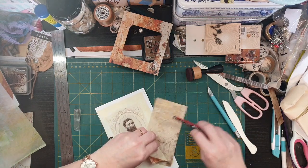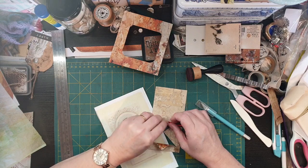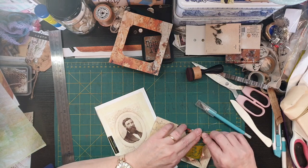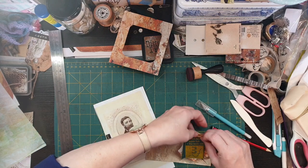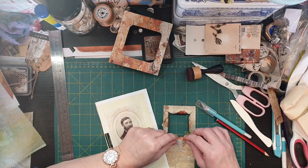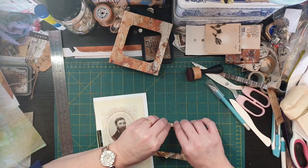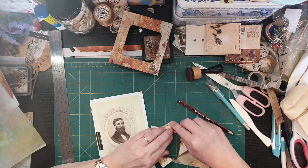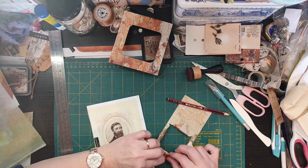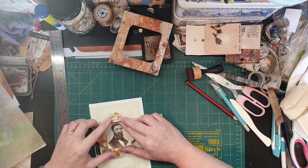So I just wanted to show you the ideas I had in mind, but I still may go with the book. But I wanted to show you this is another thing that you can do. That's initially what I wanted to do, because I quite like the idea of it doing that. If I do choose to go with this one, I may have to recut it out. Okay, where I was thinking of doing that, going like that, and then putting a little brad down there through it, which I do quite like.